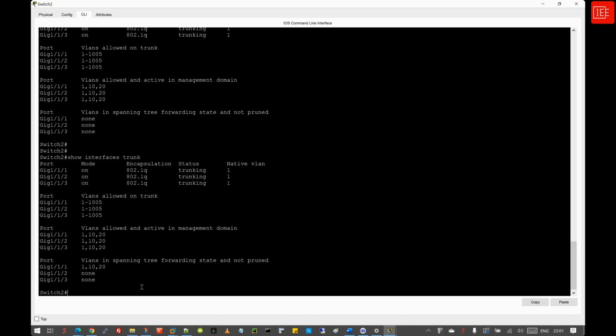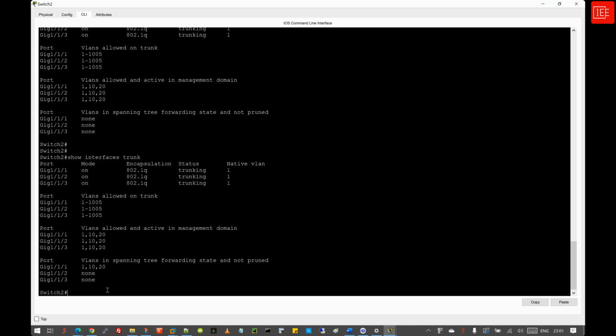If I reissue the command again, you can see here that the only interface actually in the forwarding state is GigabitEthernet 1/1/1, and GigabitEthernet 1/1/2 and /3 are none because they are being blocked by spanning tree.